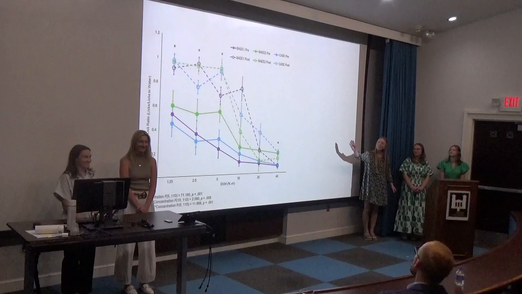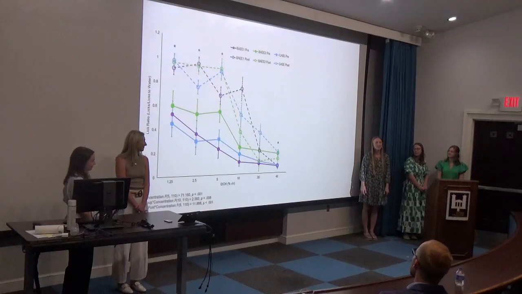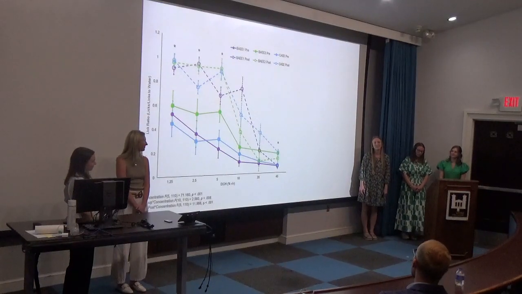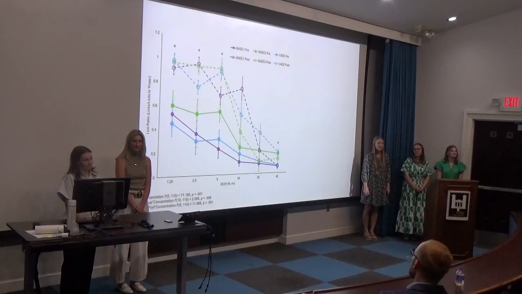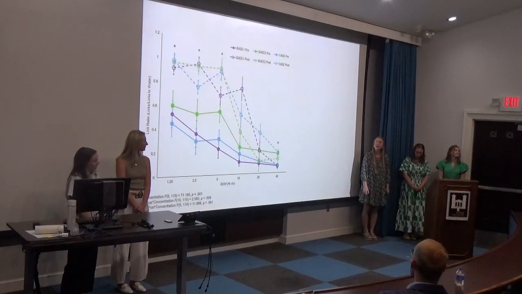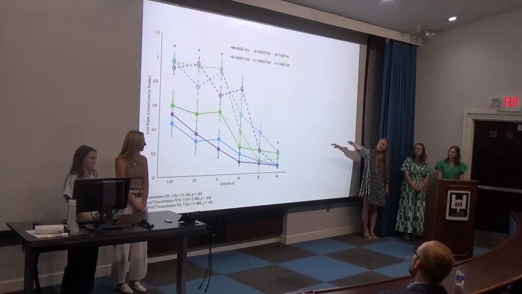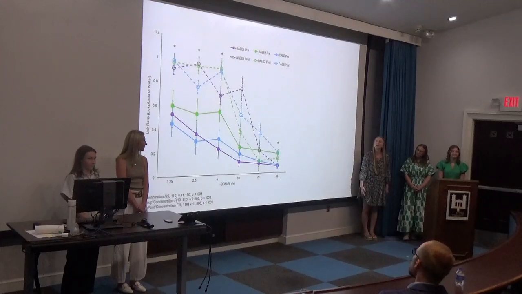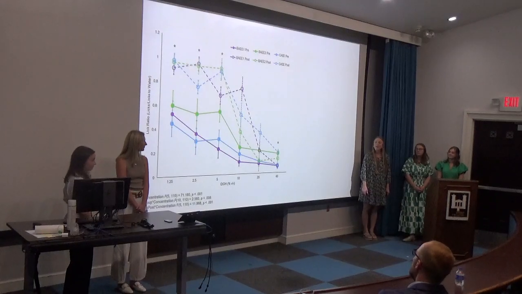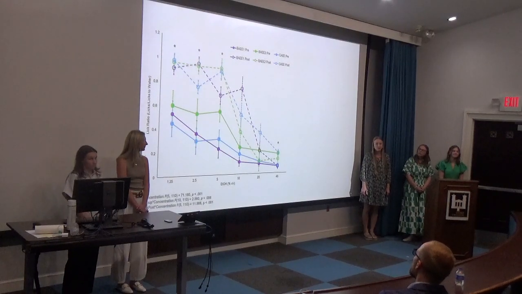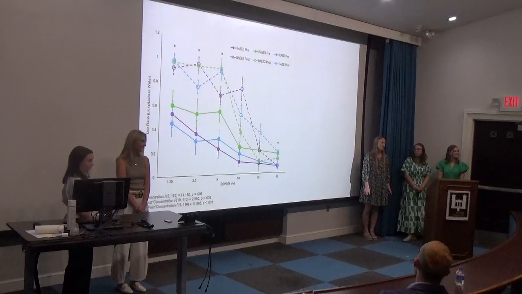Now, looking at the results, on the y-axis over there we have the lick ratio, which is a ratio comparing the number of times the rats licked ethanol to the number of times the rat licked water. And on the x-axis we have the increasing concentrations of ethanol. This graph compares the lick ratios of the BAE 1, BAE 2, and CAE groups between the pre-test and the post-test. So as you can see on the lower end of the graph, we had a shift up in acceptance for all 3 groups between the pre-test and the post-test, and that was specifically at the lower concentrations. So this means that with exposure time, the rats became more accepting of the lower concentrations of ethanol.